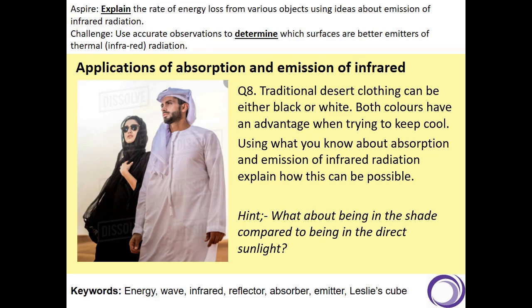So, if I was stood out in the desert and I was in full sun, it's pretty obvious which one I'm going to choose. I'd choose white, because the black is a better absorber of heat radiation. You'll know that wearing your black school pants, sat out in the sun, it gets hot because it's absorbing that infrared radiation that's coming from the sun. So if I'm sat in the sun, I choose white, because it's reflecting, not absorbing a lot of the infrared.